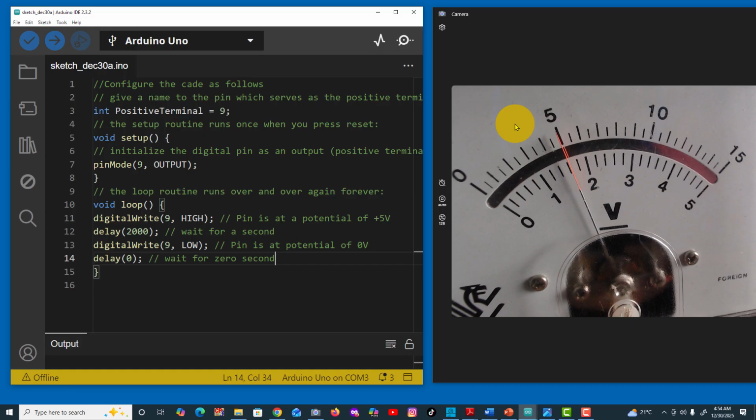So if you've got the Arduino and a laptop, go and try and configure any of the pins in order to get such a constant voltage.